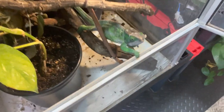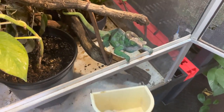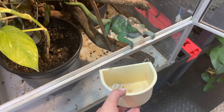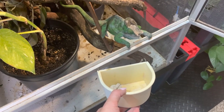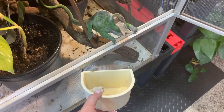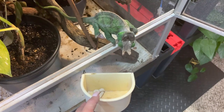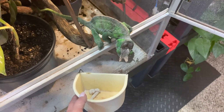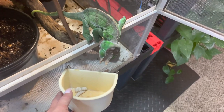And Apollo is looking like he's wanting to come out. He does this pretty often, so we'll just see if he's interested in the little buggies. Do you want them? Yes? No? Maybe? Kind of? Sort of? Oh! Oh, he's going for it. He's definitely gonna go for it. Now he just has to decide which one.